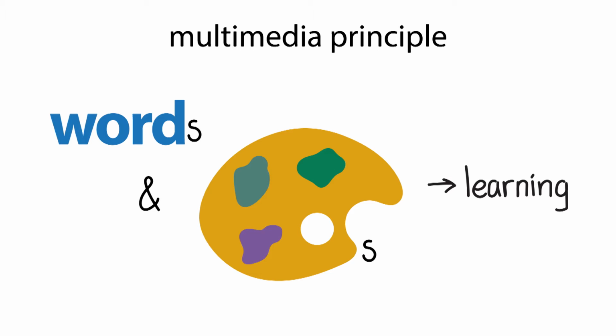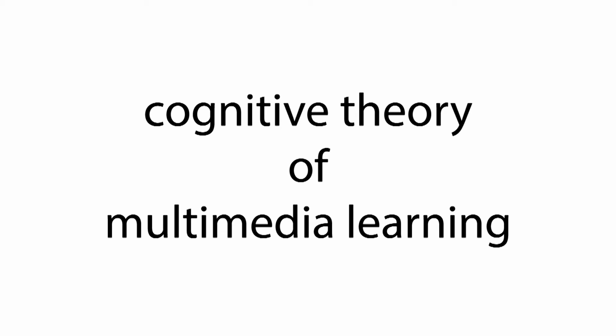In order to really understand why this would be, however, we first need a basis in cognitive theory. So in this video, we will discuss the cognitive theory behind multimedia learning, and by the end of this video, you should be able to describe the 3 key assumptions this is based on, as well as differentiate between the different types of processing that our brains utilize while learning from multimedia.